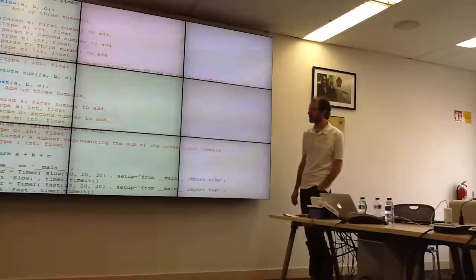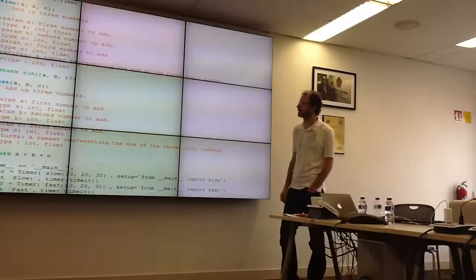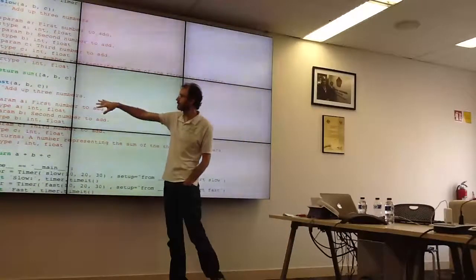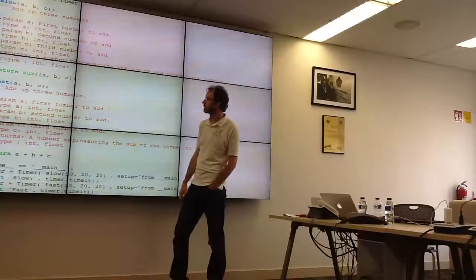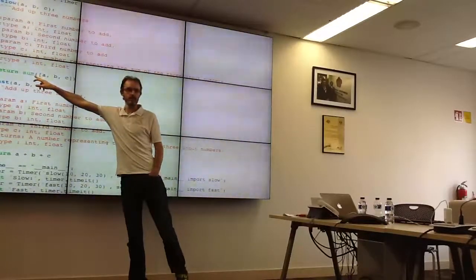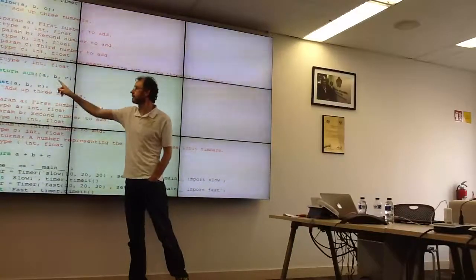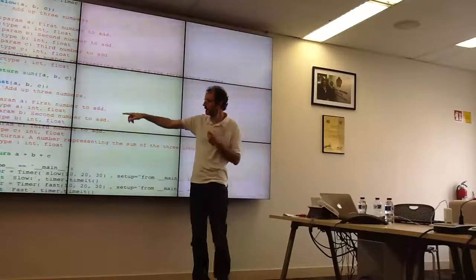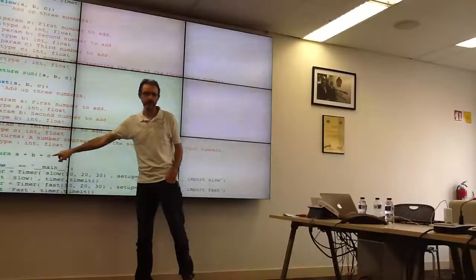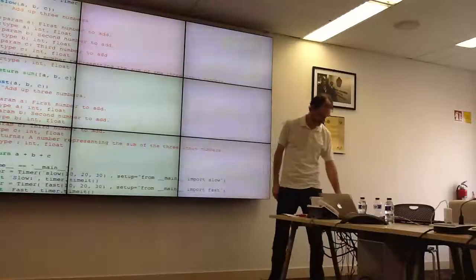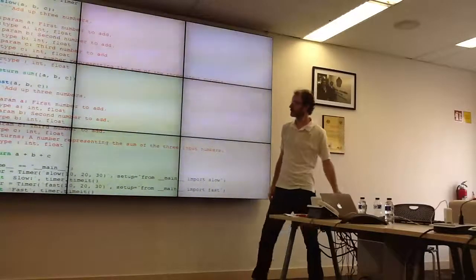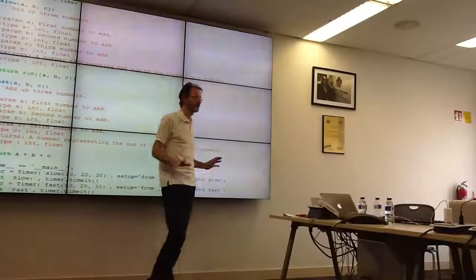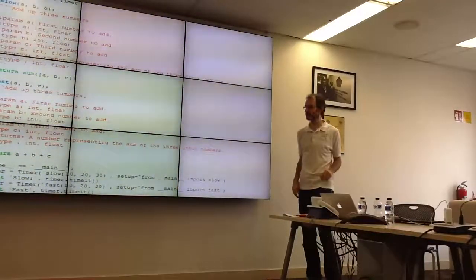I was also contriving an example to show that, and it was actually quite fun because I made this example with a slow method to add 3 numbers and a fast method. My slow method would use the Python style call to take a list of numbers and get the sum of them. And then my fast method was just to add them up 1, 2, 3 like that. And actually, the first one looks nice to me. This looks a bit, I don't know, preschool to me, or a bit childish.